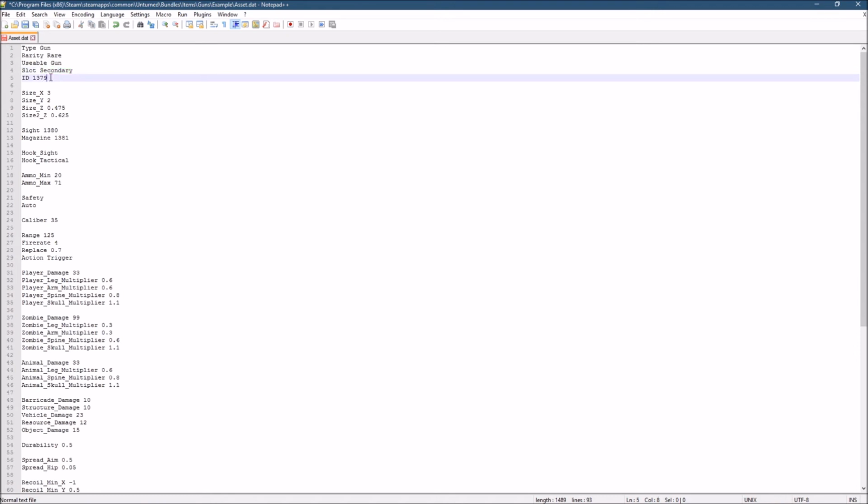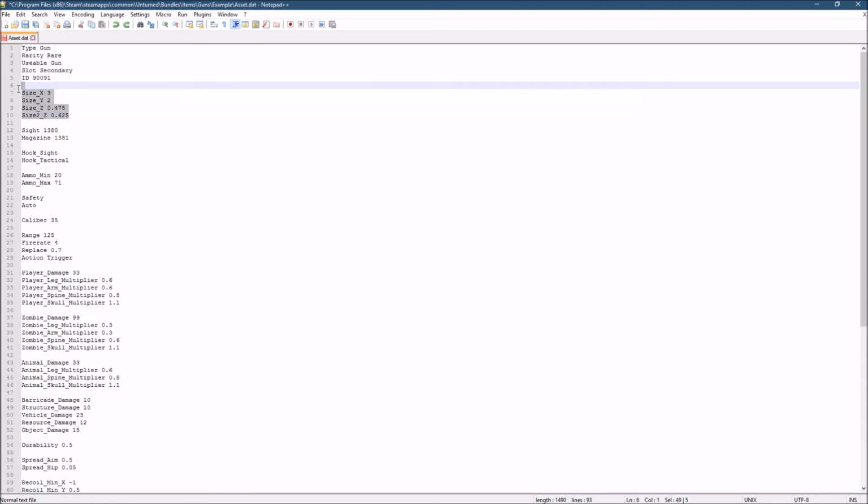ID: I do recommend you select a big number, for example something like 90,091, just to make sure that you're not using an ID that's already being used on the workshop. Now, once you have selected your ID, keep it whatever you want. You don't have to worry about this, because I don't know anything about this currently.